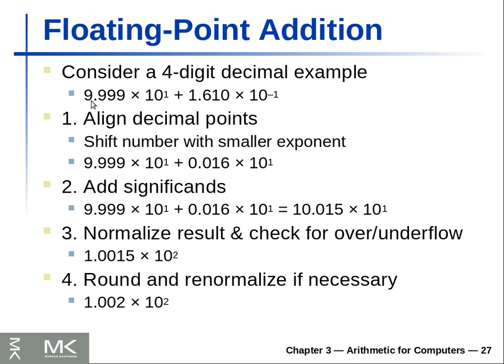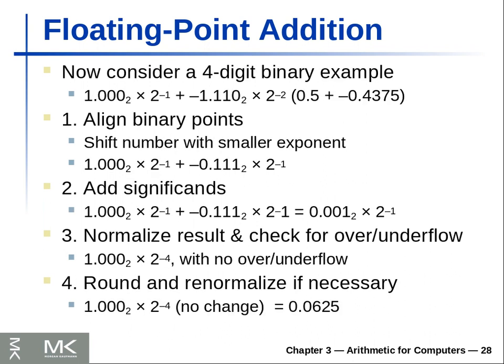And then after that, you do need to round, because in this situation we're only doing 4 digits of precision. This has 5 digits, so we go ahead and round it to 1.002. Notice again, we have lost some precision because we had to round. So this is a good example of showing how certain digits just fell off in this floating point representation. So keep that in mind: floating point is not going to be absolutely precise. It loses bits here and there all over the place.